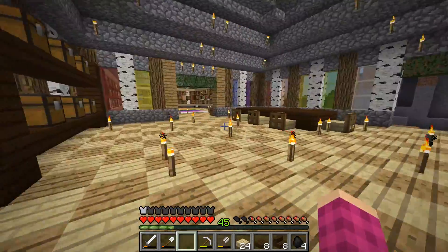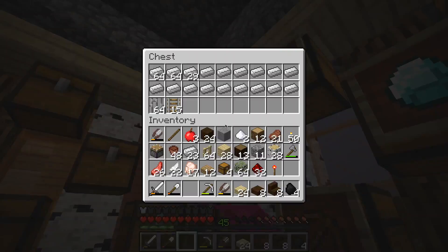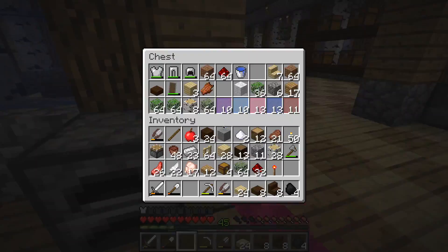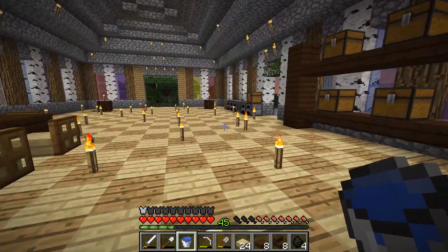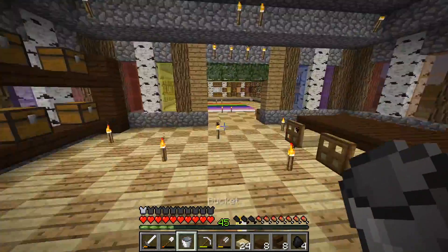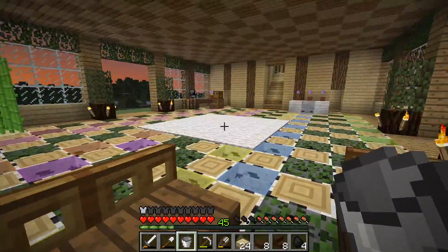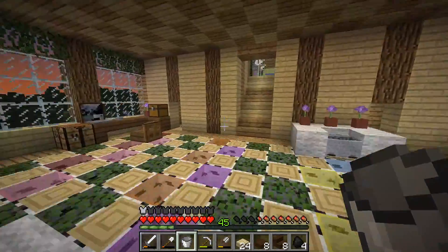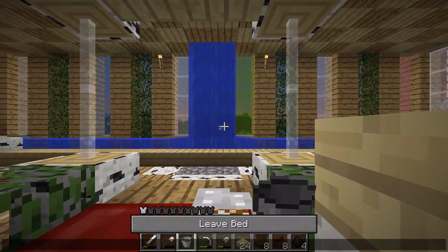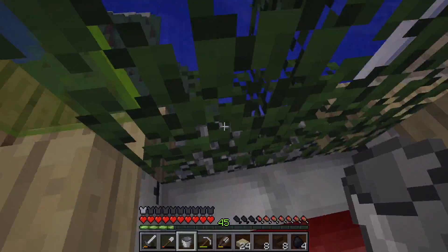It's turning night so we should probably go to bed soon. Let's go over here and get a bucket. It's already full of water — very convenient. Let's get this filled up. I'll go to sleep. In the morning we'll wake up and we'll be pretty much good to go. Time for bed. Sleeping. Good morning.